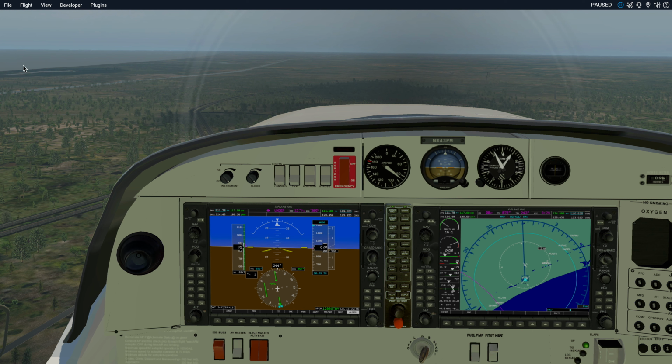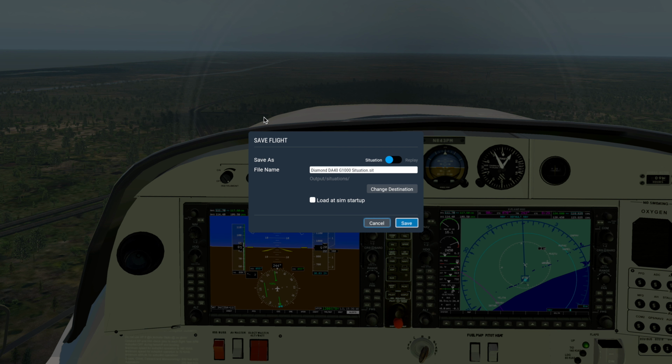Okay, so let me come up here, do a file, save flight, and this saves a situation, which is set here as situation. We're not using replay. Okay, and we're going to get rid of all of this. We come over here and hit a bunch of backspaces.